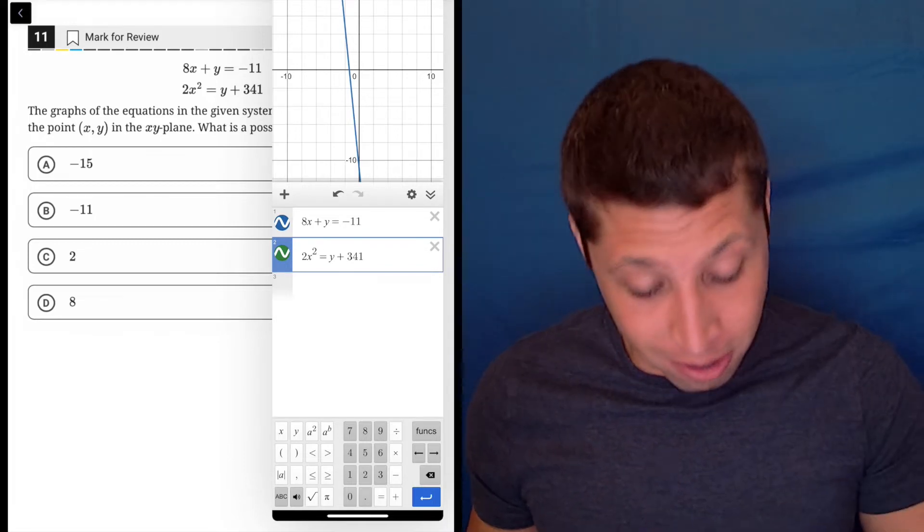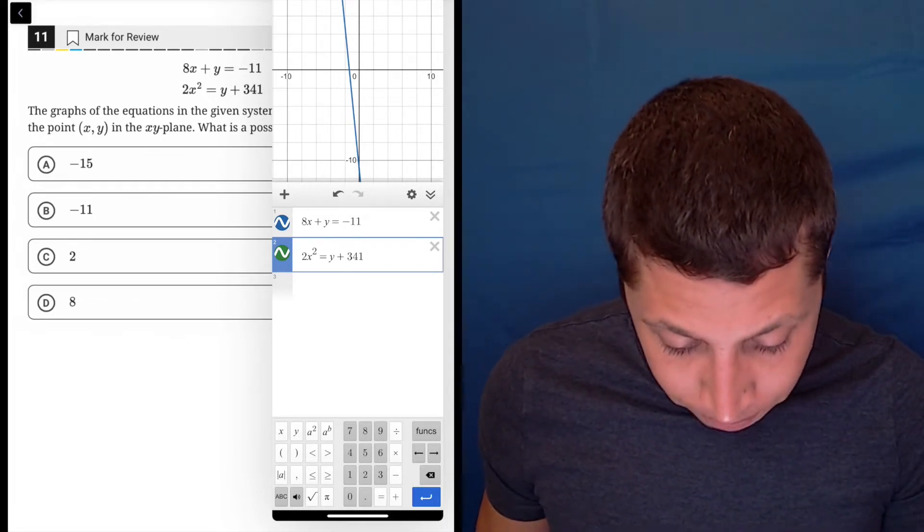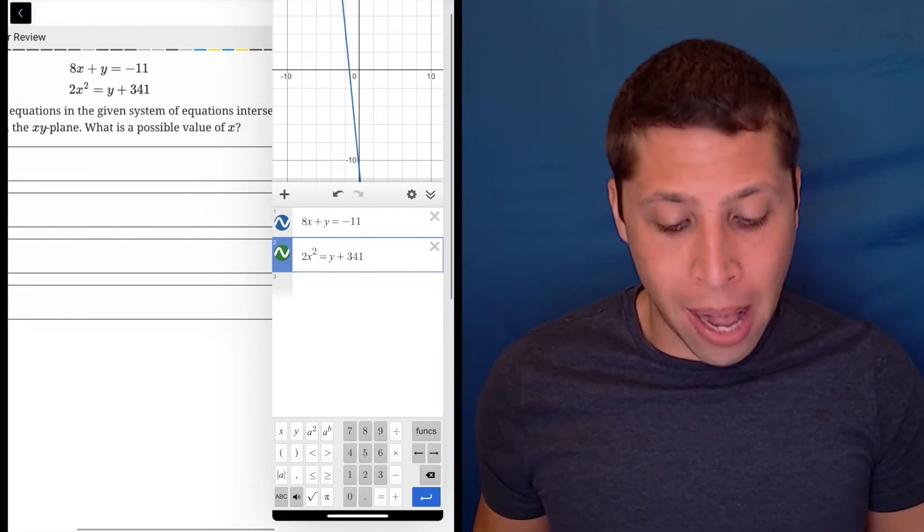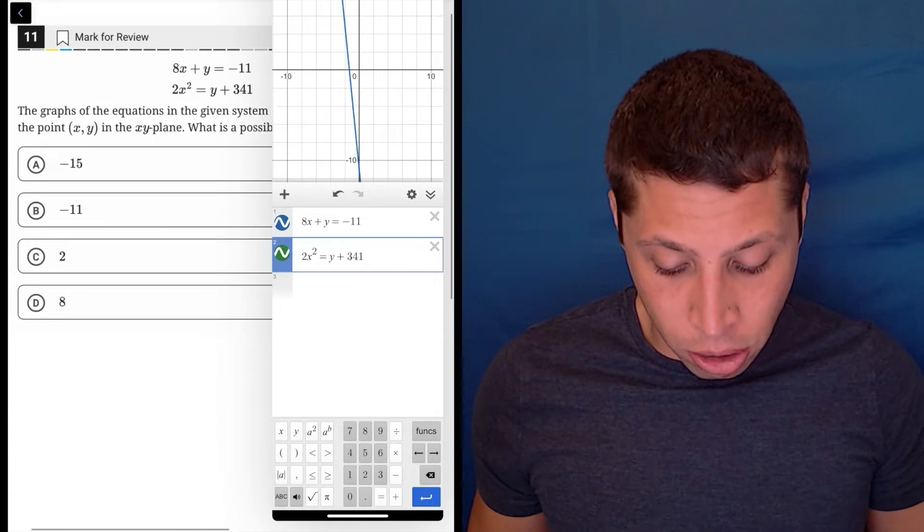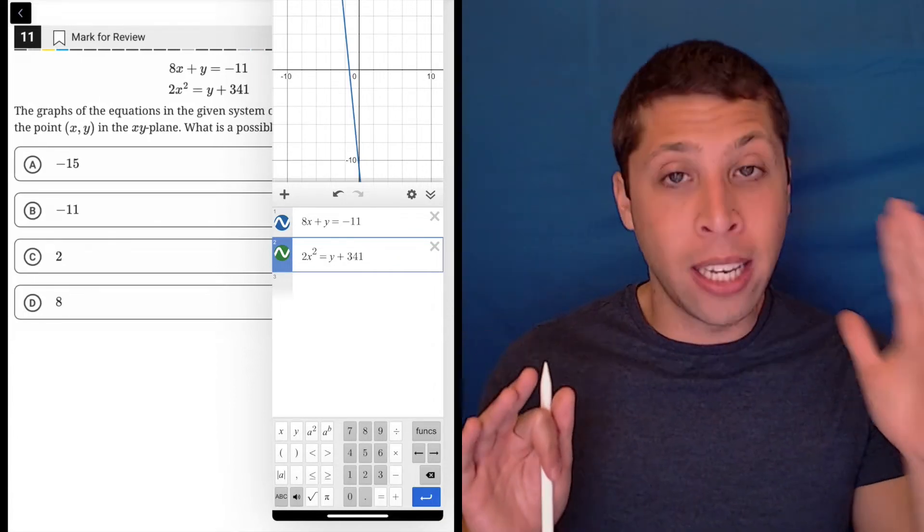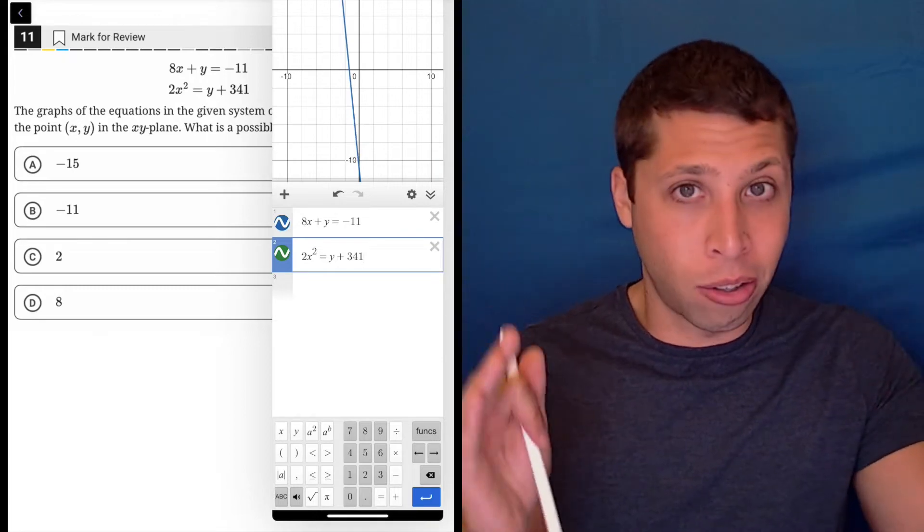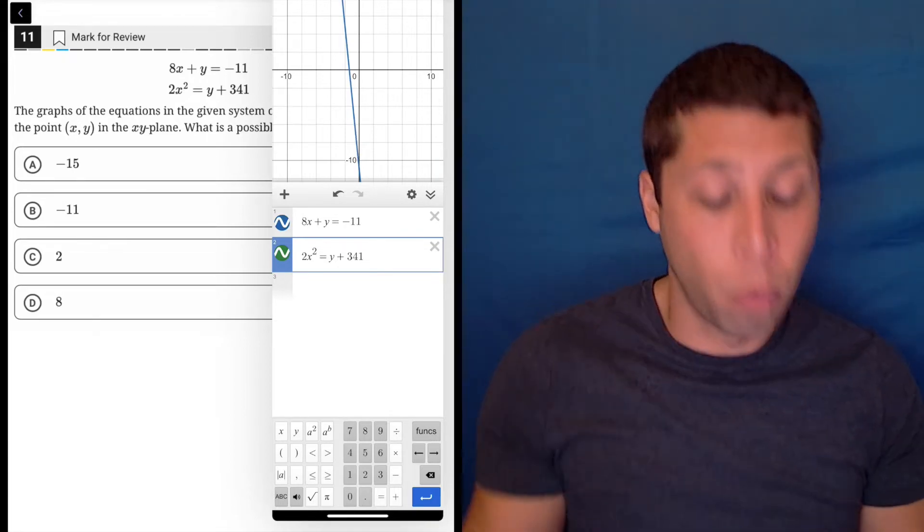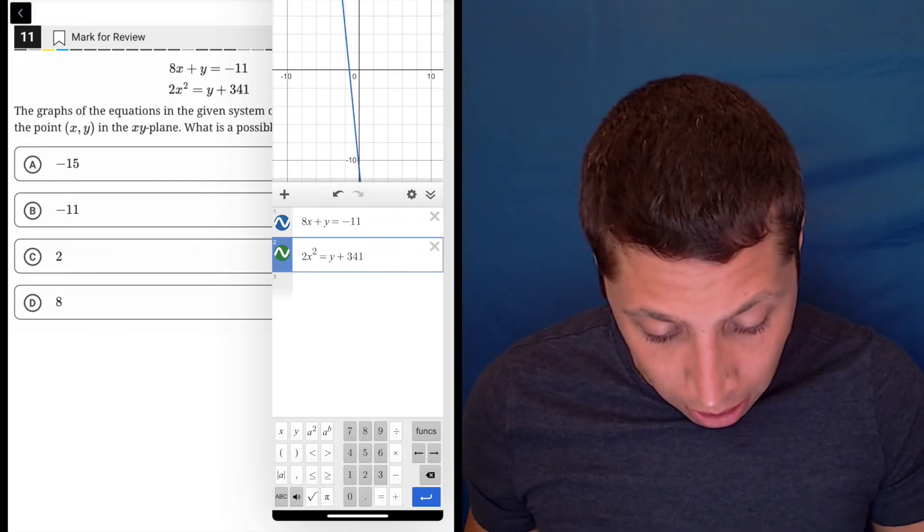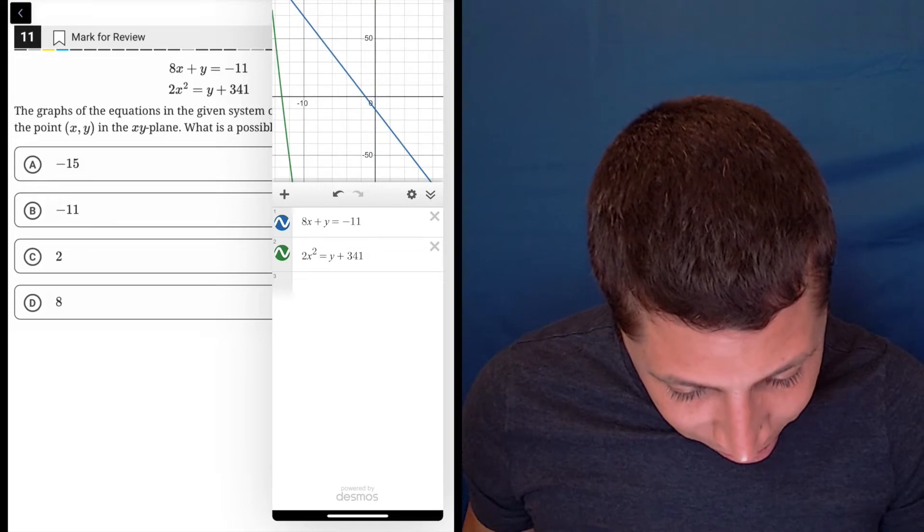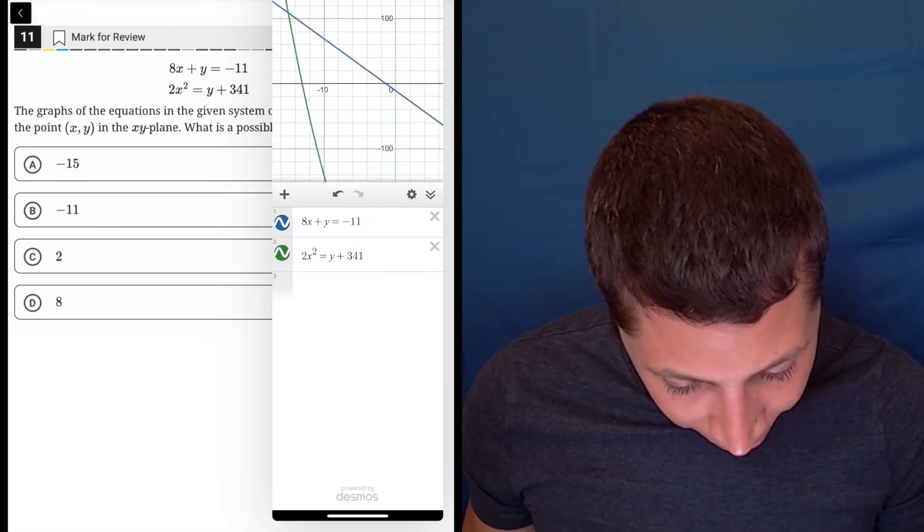On my iPad, with my fingers, I can kind of zoom around. And one thing that might help us is, remember the question, we are looking for possible values of x. So it's kind of a small range in the x, negative 15 to 8. We should expect to see our answer somewhere kind of almost in the window that I have. So it's really up and down where I'm looking for that point of intersection. So if I kind of squeeze it the right way, there we go. We're starting to see some green and I see a number here.